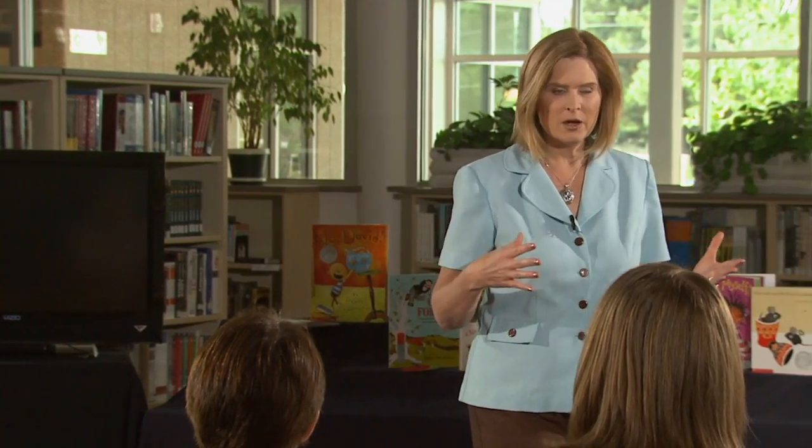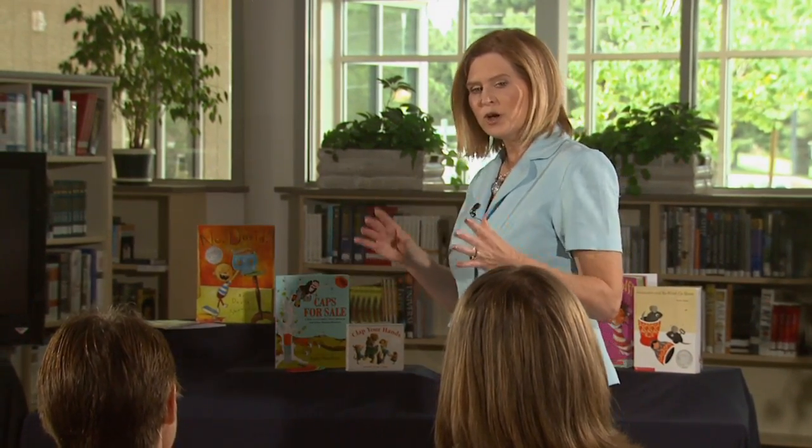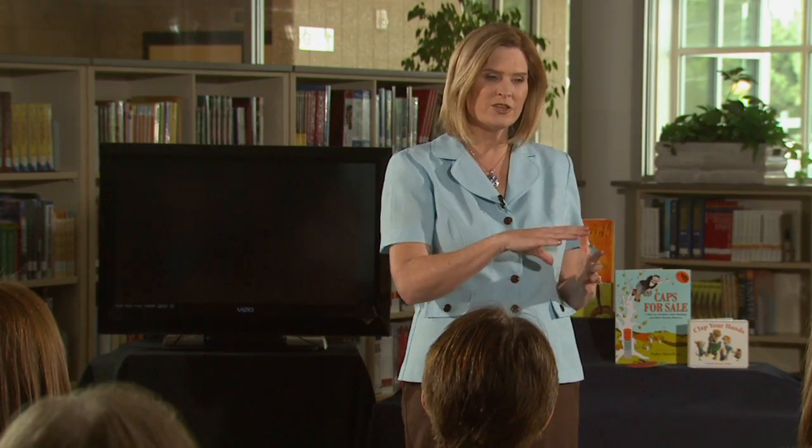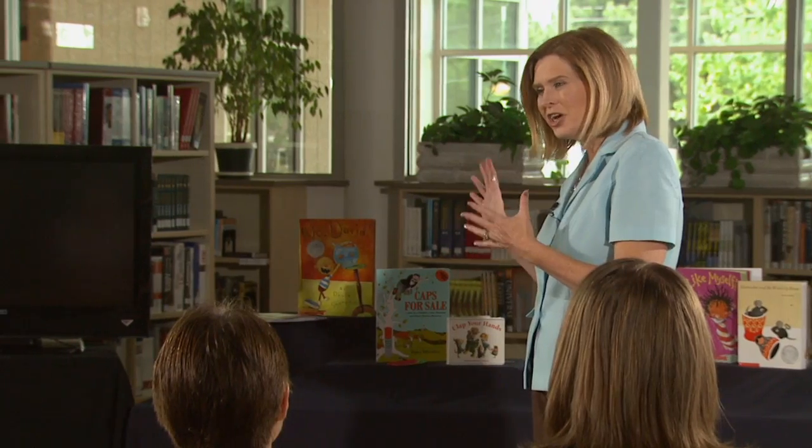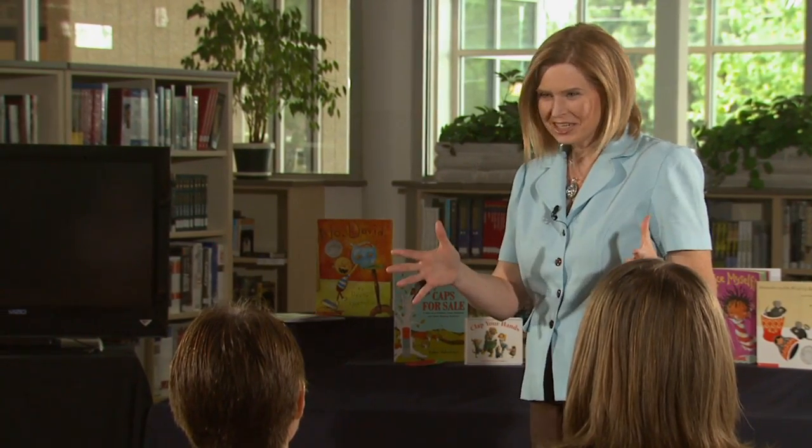One thing that we've noticed from PBS shows is that we can create a lot of experiences for children to get up and move, but most children will view it like you probably view a show where they're singing and dancing: we're watching it for entertainment. The one thing we're finding is that if parents will stand up and model the behavior from these shows, then children will. If you don't, children will just sit and watch it for entertainment. So when the characters on the television are getting up and moving, you need to get up and move so your children will too.